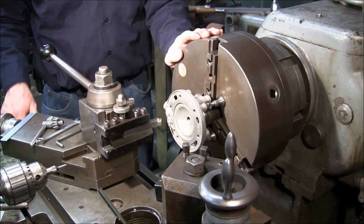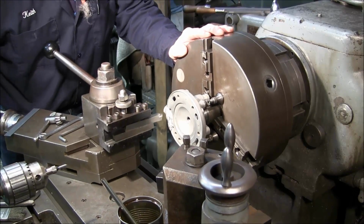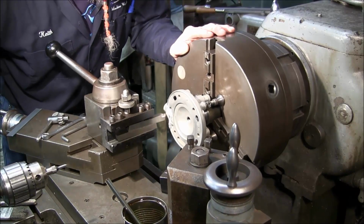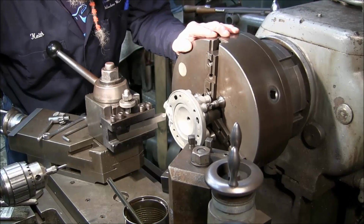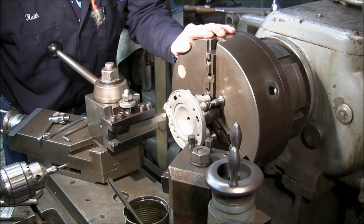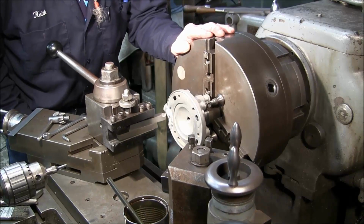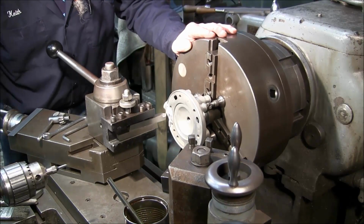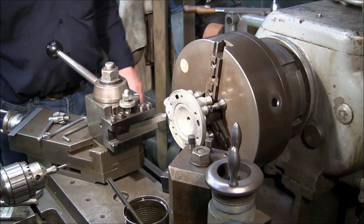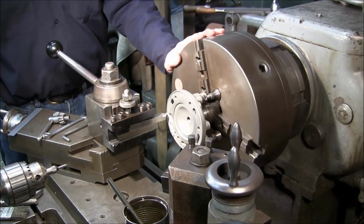Kind of play with that. I like to come over, freewheel it, come over and try to pick a high spot here on the item. Looks like that's pretty close to the high spot there. It's even higher than there. Okay, no cut, but that's going to let us touch off right there.